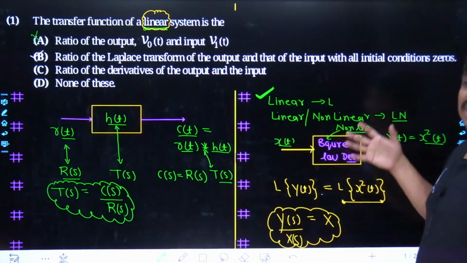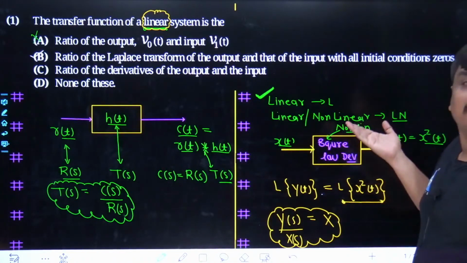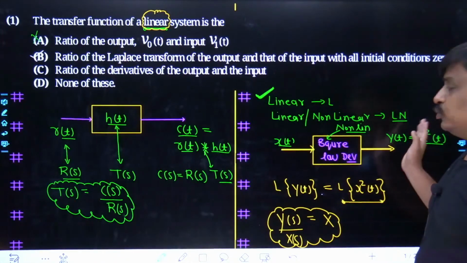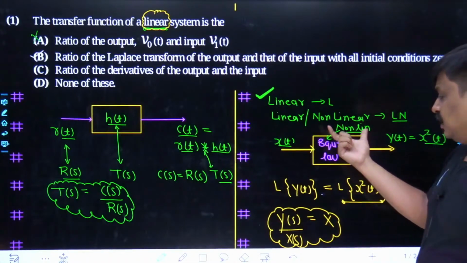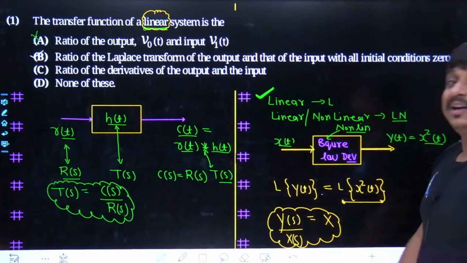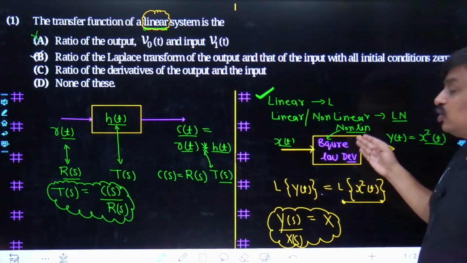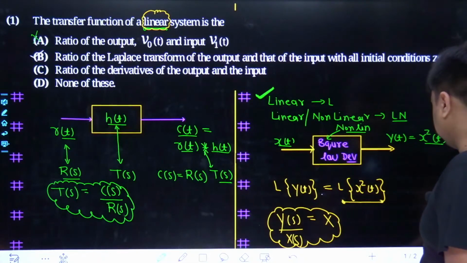The first example which we have taken, deliberately I have taken a non-linear system where the input was just getting squared towards the output side. So it was a square law device. Probably it's going to be a non-linear device. And once we tried to calculate its transfer function, we could not succeed. What does that mean? That means this sort of system cannot be demonstrated by its transfer function. That's the first thing.